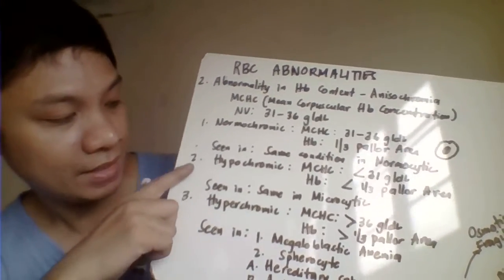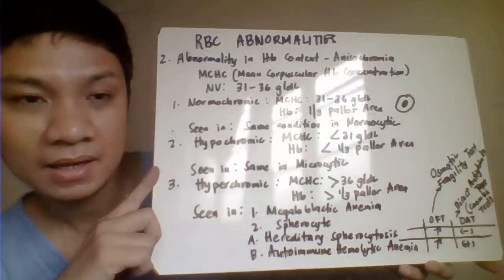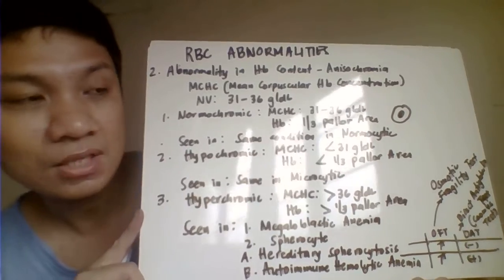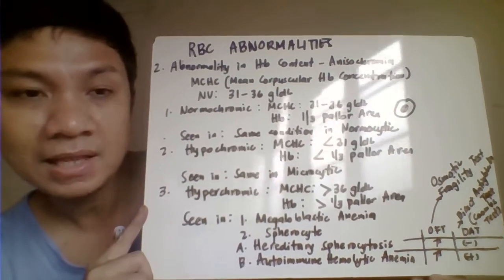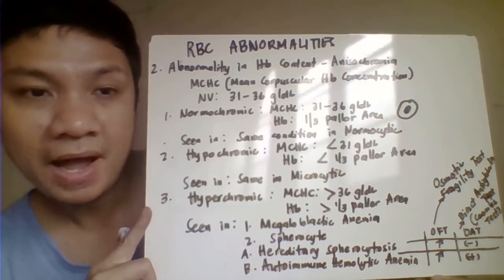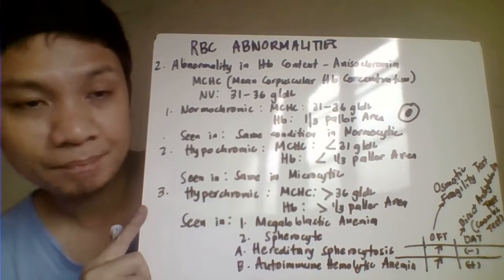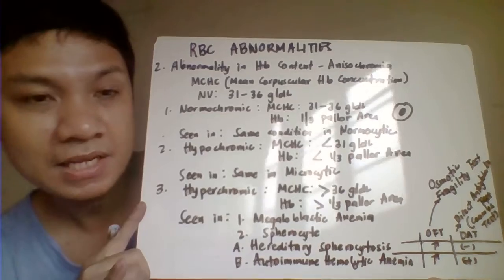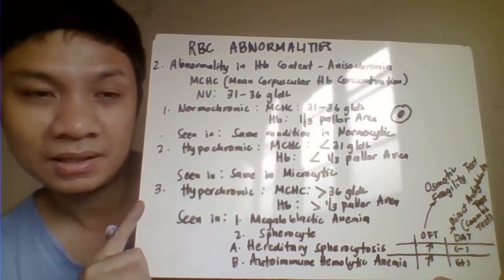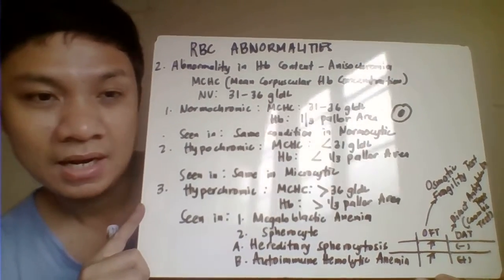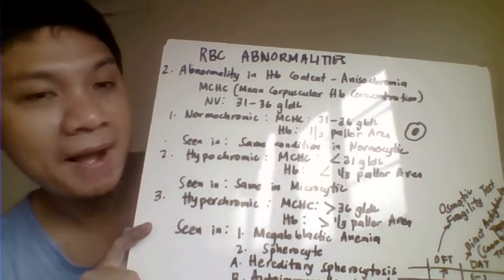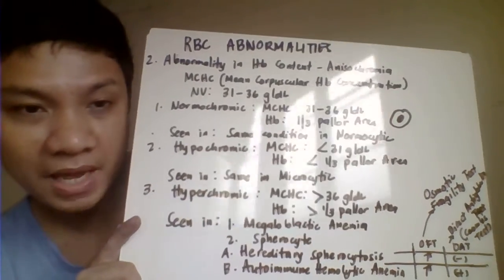Okay, next one, we have your hypochromic. Hypochromic RBC, those are RBC wherein MCHC is less than 31 grams per DL. Hemoglobin content occupies here 1/3 pallor area. And seen also here the same conditions kanina sa ating microcytic. So, ang ating hypochromic, for example, chronic post-hemorrhagic anemia, thalassemia, and iron deficiency anemia. So, ang mga condition na yon, pag nag-describe tayo ng kanilang blood picture, like thalassemia, iron deficiency anemia, that's microcytic hypochromic. Okay, so kanina, pag normal, normocytic, normochromic. Ganon.